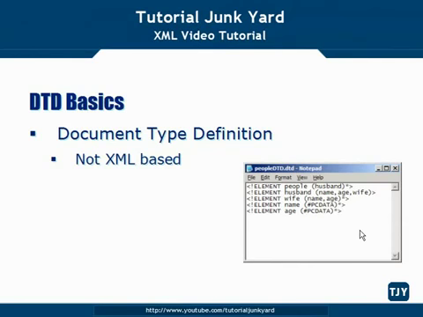Wait a minute, we're writing our documents in XML, and that was a big leap for us coming off HTML because it had to be well formed and so forth. Then we got into these DTDs, different syntax, all kinds of stuff, and people started complaining. The W3C went back and rethought the schema world and provided XML based schemas, and we'll talk about those later. But you do need to understand that for right now, document type definitions are the de facto standard out there. A lot of people are still using them.